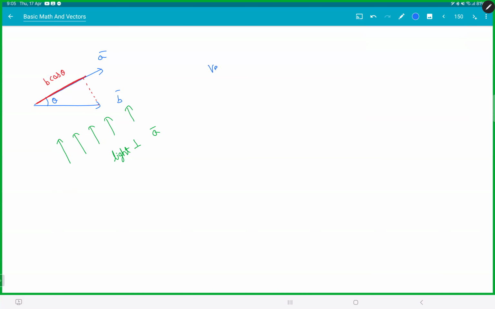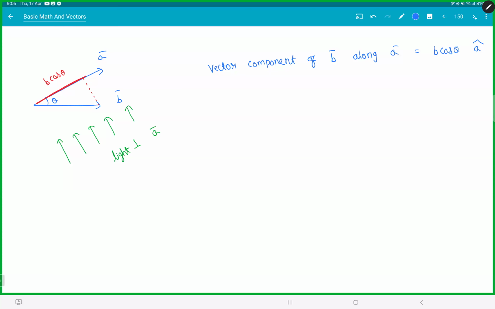So this is the vector component. That's the easy way to remember. When you say vector component of b bar along a bar, try to understand the meaning of it. You are asking what is the length of the shadow of b on a bar, which is b cos theta. In which direction? Along a bar. The direction is a cap. That's how you read it. It will be easy to understand.